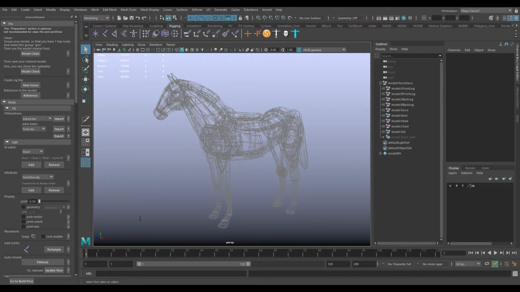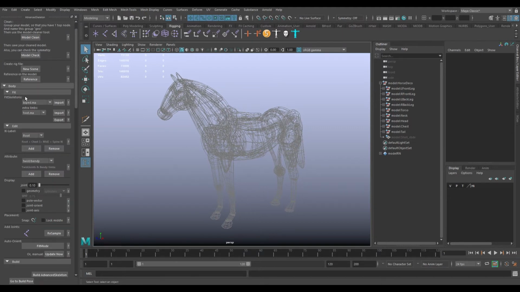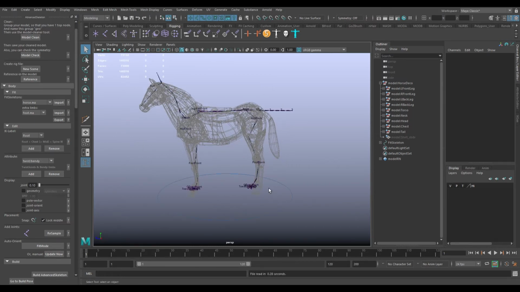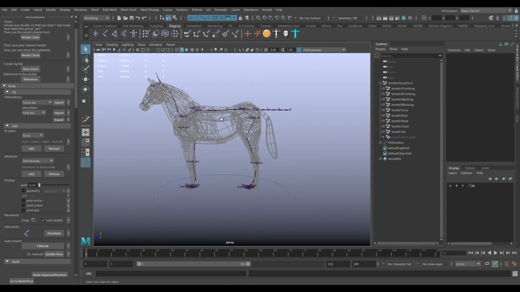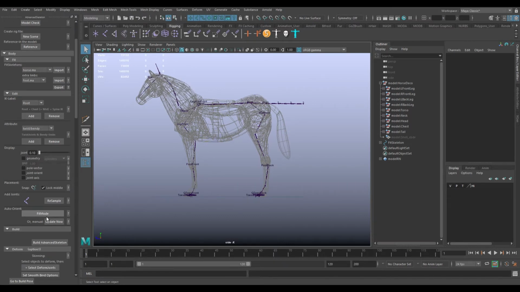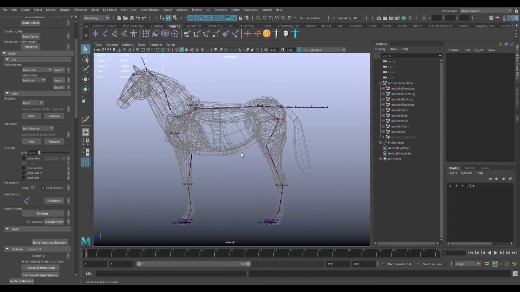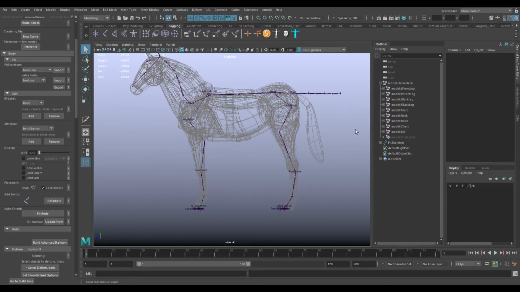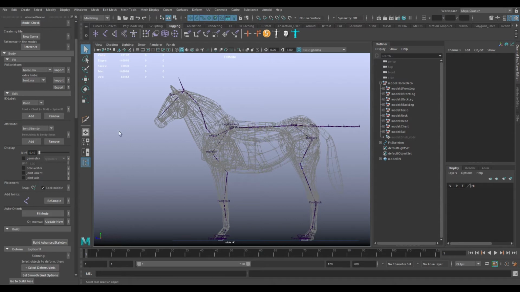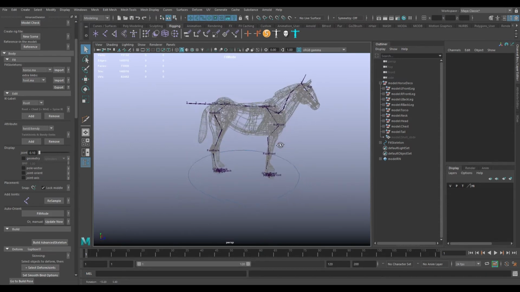So I'll name it horse model 2 rig, just to know what's going with what. And then under here within body, typically you're using this tool to create human rigs. But it does have a drop-down menu, and you can do all kinds of different rigs. And within the drop-down menu, there's a horse rig. So I'm gonna say import horse, and then in comes this basic horse skeleton. And now all I have to do is push and pull these joints into the correct places. So I'll do that. I'll probably speed this video up a little bit while I'm working on that. And at the end, hopefully all these joints will be in the right place for this model.